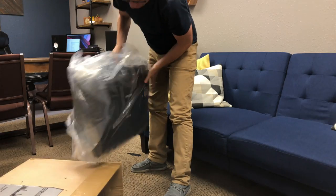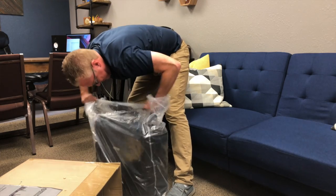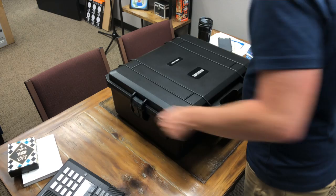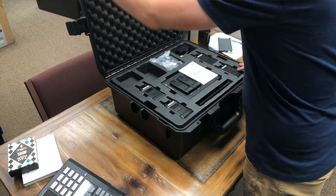I was already talking to our media pastor, Cameron, about the possibility of upgrading our current comm system when the folks at Hollyland asked if I would be interested in reviewing their Mars T-1000 system. Full disclosure, they did send this unit to me for free, but they have not told me what to say. At the end of the day, the system has to be a good fit and meet all of our needs for us to put it into service full time and rely on it every single Sunday morning. So I'm approaching this review with that in mind.